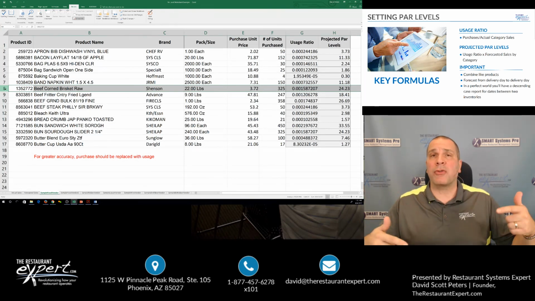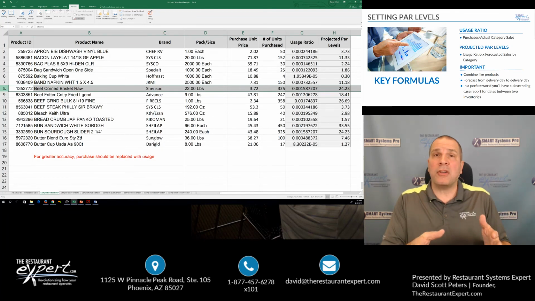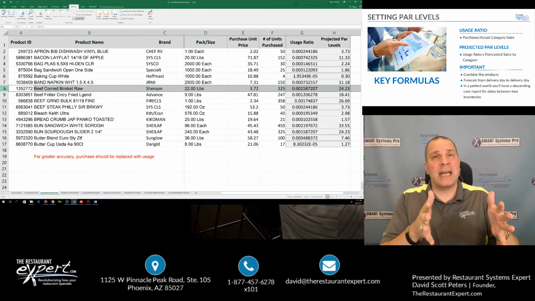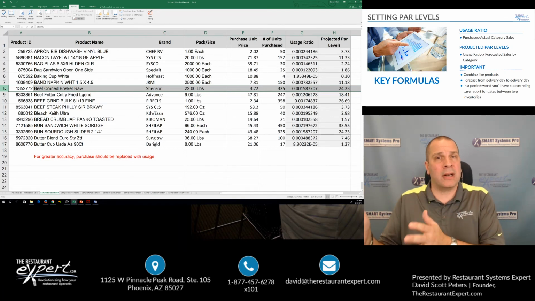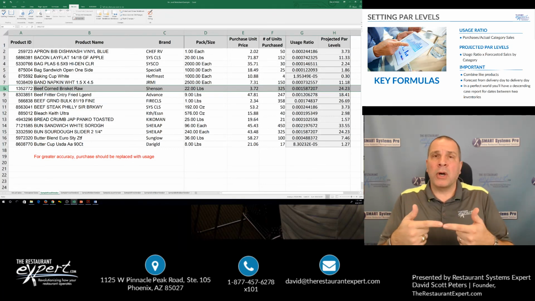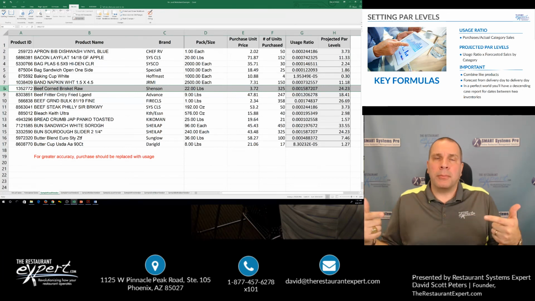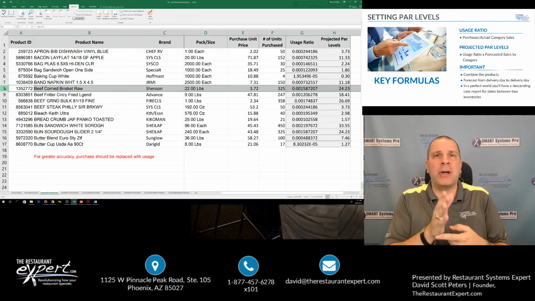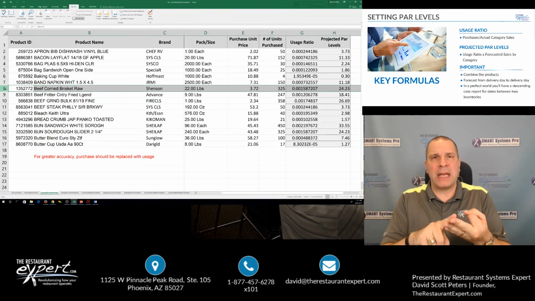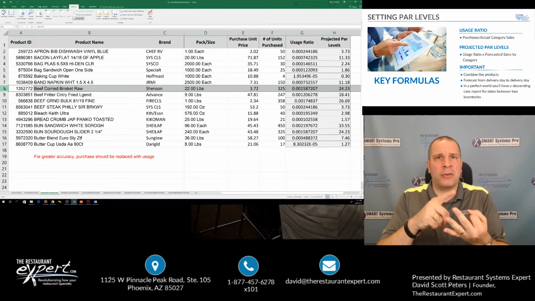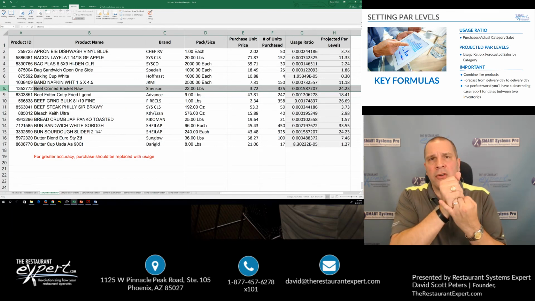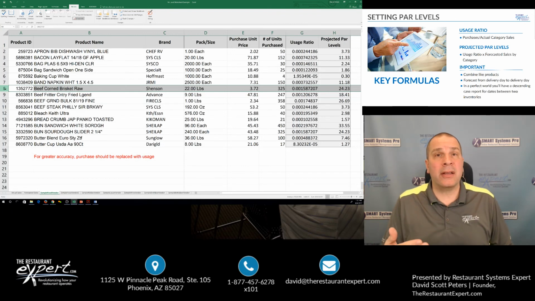You got to be searching through 3 different vendors to find, because when we do this it really makes it easy for me to look at each vendor because I order one vendor at a time. So what you need to do is make sure you add up all those purchase units and put it into one single vendor. So let's say I buy from Cisco, US Foods, Benny Keith, and Cisco's my broadline distributor that I have my agreement with, and that's who I buy my corned beef from, but I bought it from US Foods, bought it from Benny Keith. Well, I've got to take all those purchases from these other 2 and add those cases into the one. That way it calculates accurately.